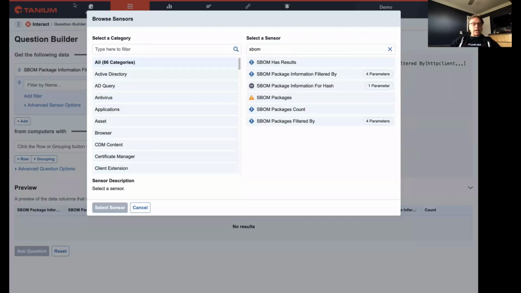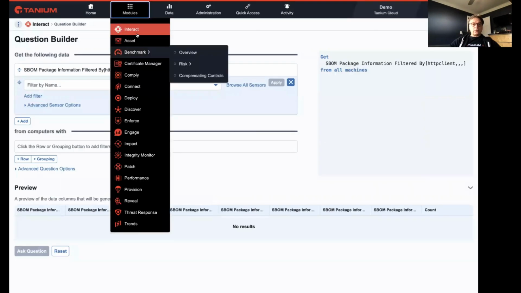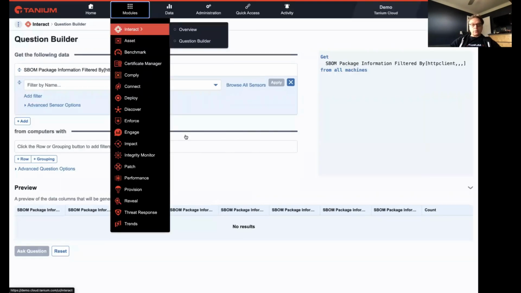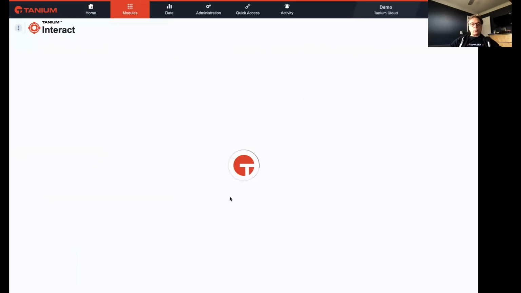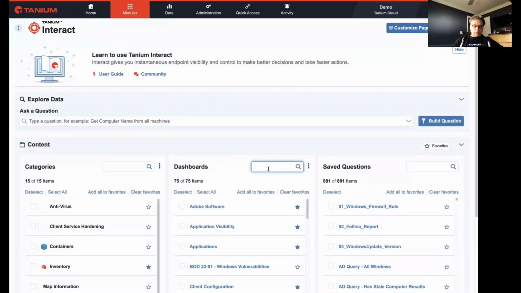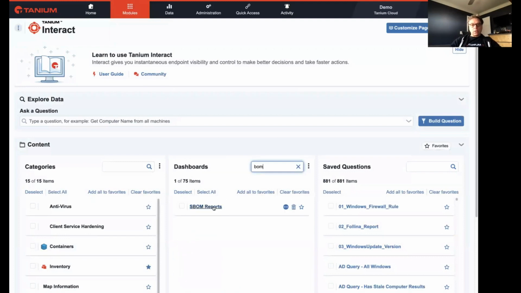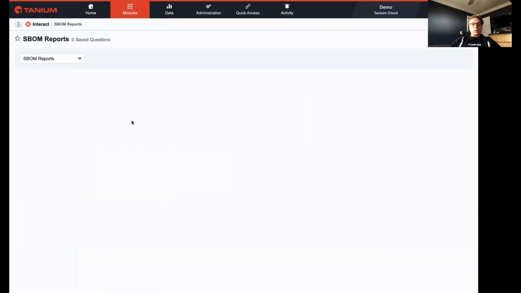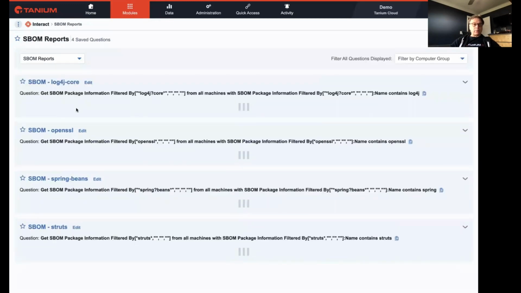The other thing that I built here within Interact, and it's something that you as an administrator have the ability to do, is build some real-time executive reports as well. If I come down here into my dashboards and do BOM, I can pull up my SBOM reports. What I've added in here are all of the common ones that we knew were in the wild: Log4j Core, OpenSSL, Spring Beans, and Struts.